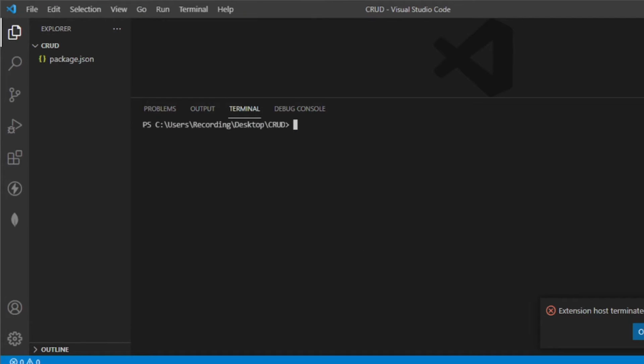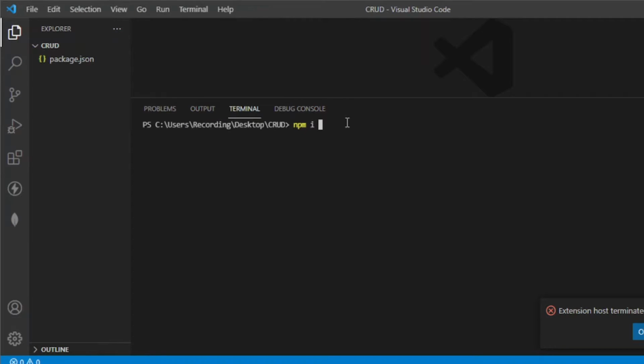Now that we have our package.json, we can start the installation of our packages. To begin with, we need to type npm install i, and then the names of the packages.